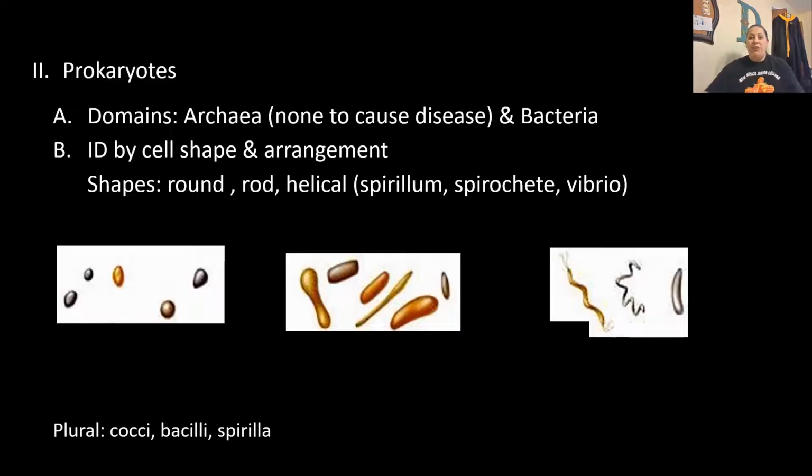So when we're looking at shapes, there's going to be a series of shapes that we're going to be looking at. And there's three main groups for the most part. We have the round shaped cells. These round shaped cells are known as coccus cells. And I have a little O highlighted there so that you see that it's round. Okay, so these are the round shaped cells. And when we talk about the word coccus, here it kind of means berries.